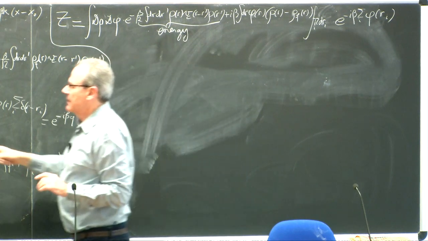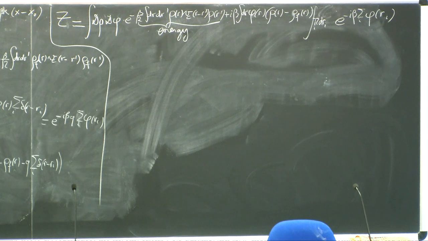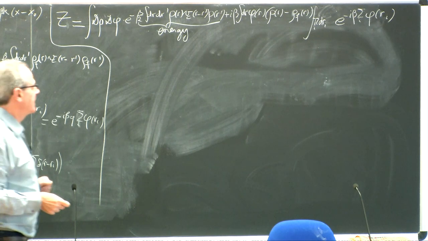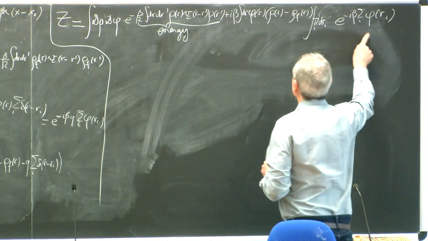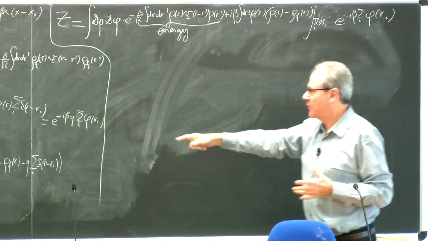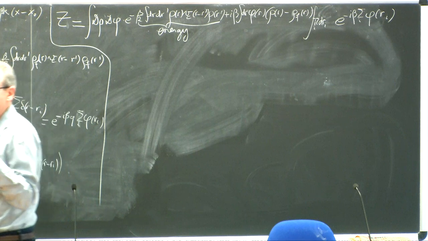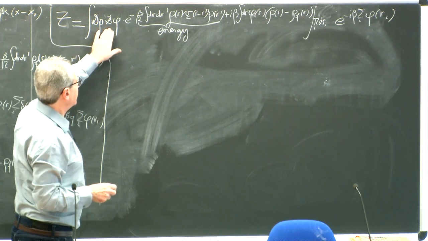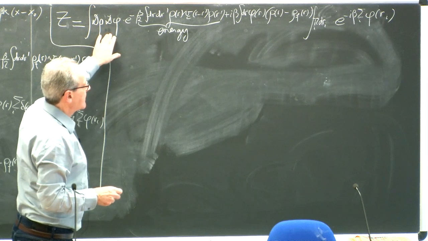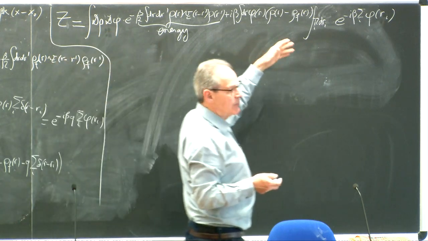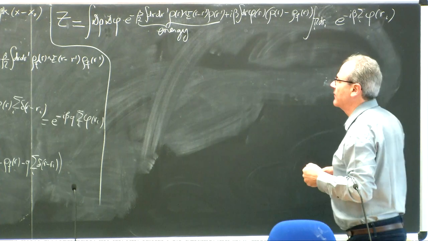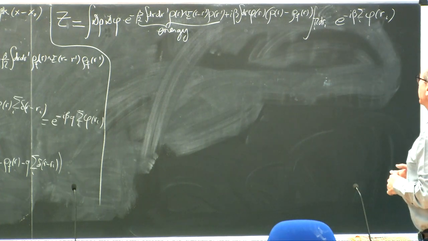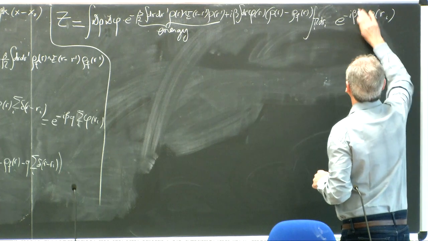Right? It's this term, rho V_C rho. So that's the electrostatic energy of the system. And all this term is just the change of variable, if you want, the delta function, which allows you to enforce rho as the new integration variable. So the field rho is the new integration variable. And the conjugate field phi is conjugate to rho, which is a representation of the delta function with, and there is a q which is missing here.